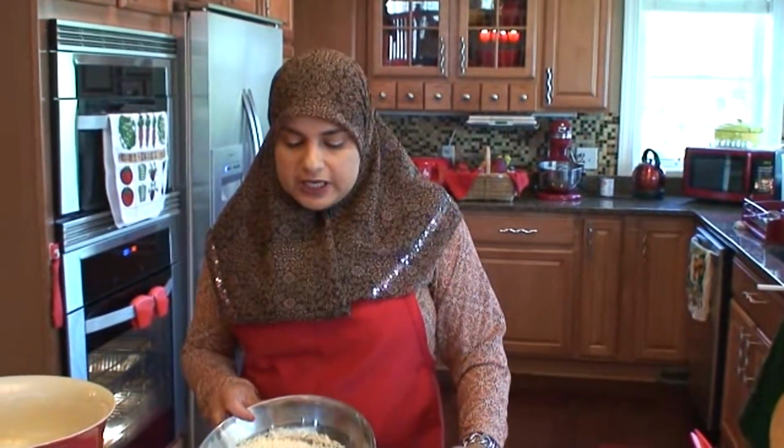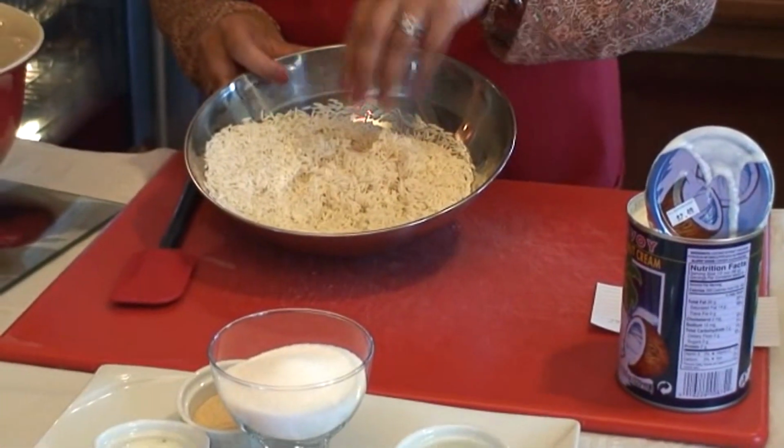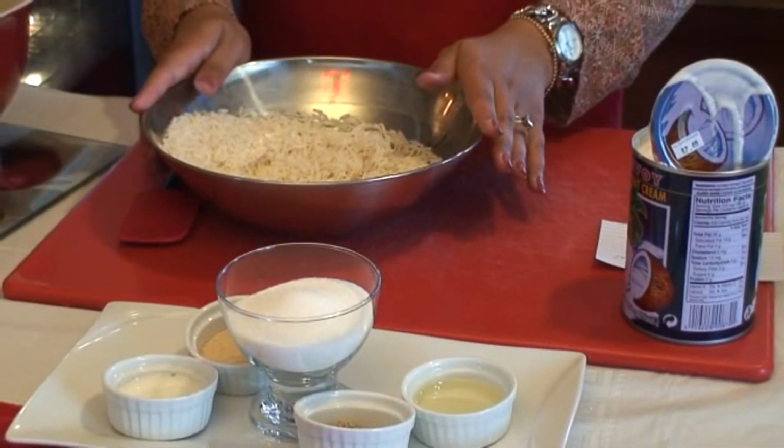So what I have done here, I took rice and I soaked it last night. So my rice is nicely soaked, and I just ran it under some hot water this morning, right now. So it's nice and warm, so the yeast is gonna come up pretty fast.